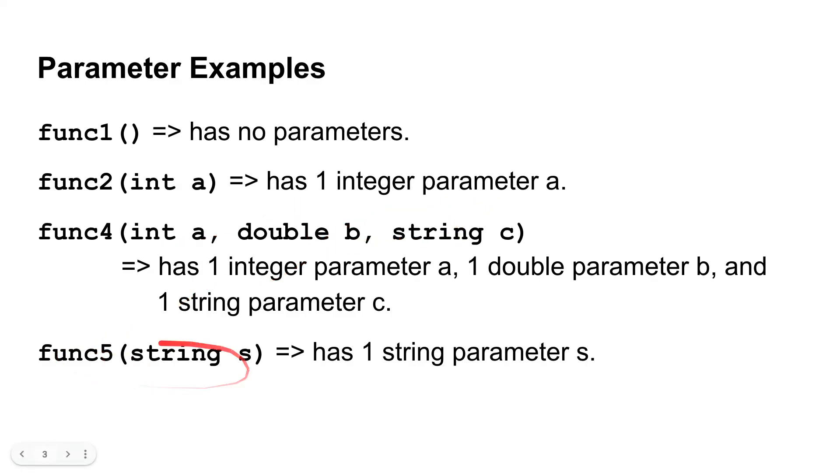And lastly, we have this func5, which takes a string parameter. It's its only parameter. And you would have to pass a string to this function. And if you tried to pass something that's not a string, then it would not be able to work because this func5 does not take in another datatype. It takes in a string. So you would have to call this func5 with a string.